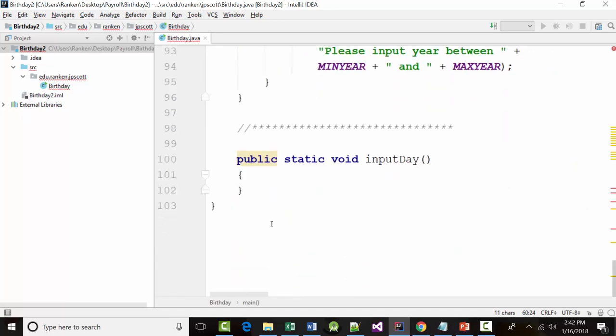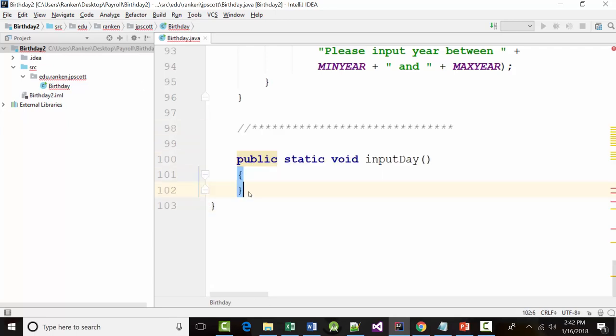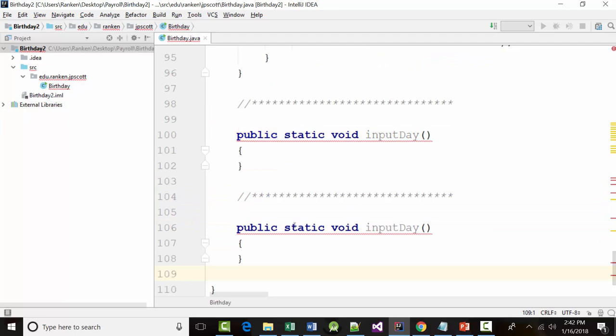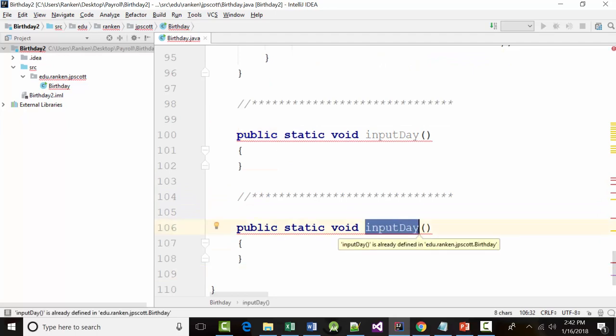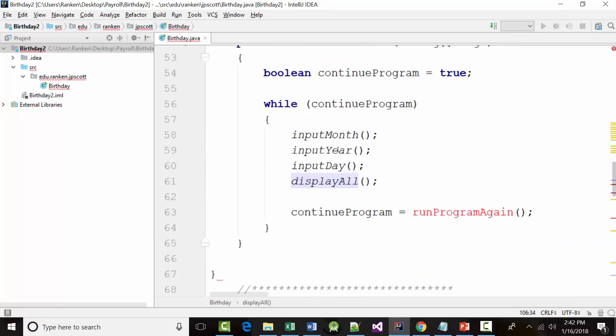In fact, if I come in here and type in display all, now the only other error I have is run program again.